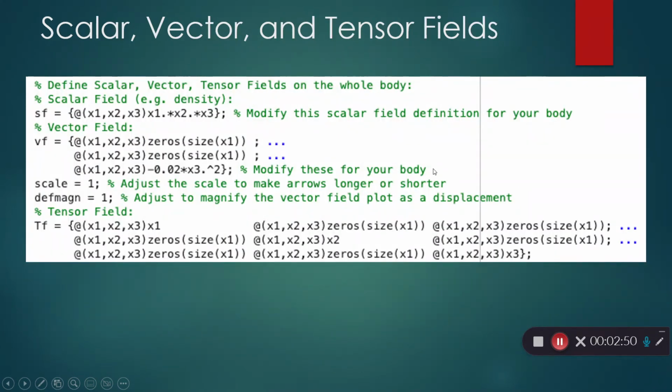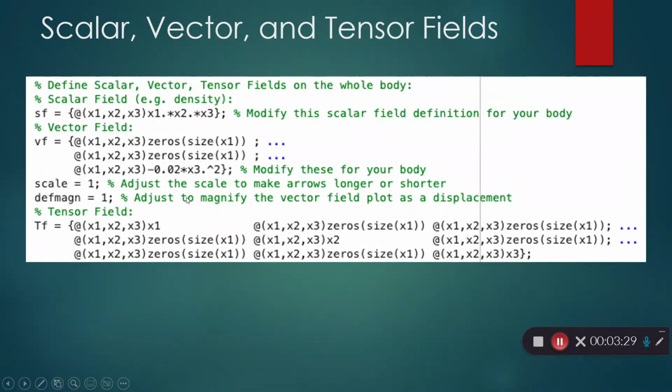Moving on to what this project was actually about, which was the scalar, vector, and tensor fields. There was no need to change the tensor fields, so that all stayed the same from the example that we did in class. For the scalar field, though, since it is a cube, I found that the best looking scalar field was x1 times x2 times x3, and that gave me what I wanted to see. For the vector field, I only wanted to do deflection in the x3 direction, which is down, and it simulates if you put a load on this beam and it started to deflect.